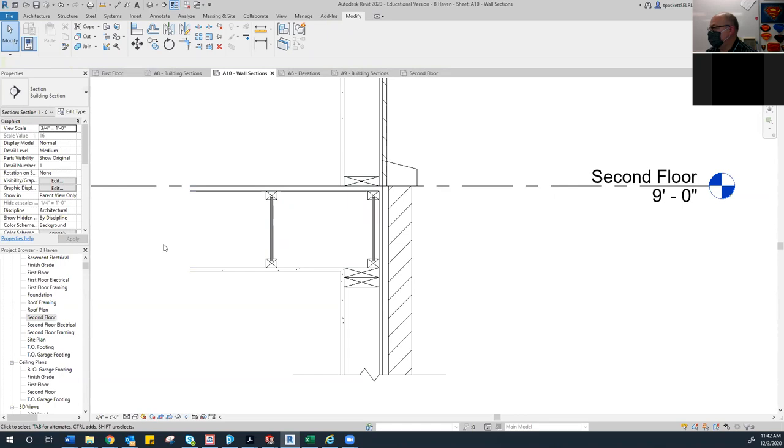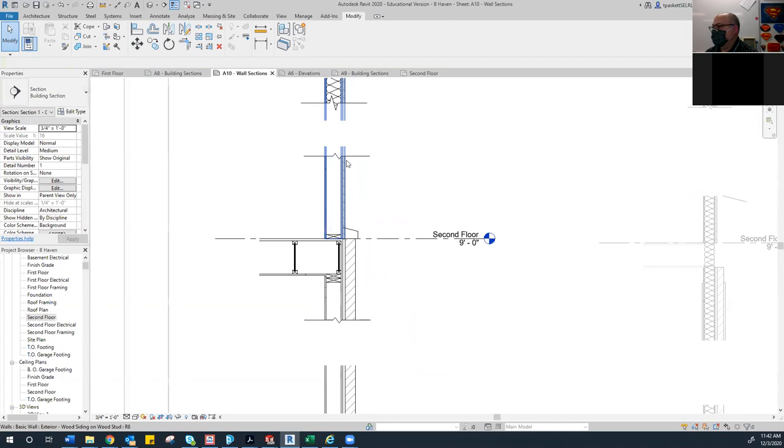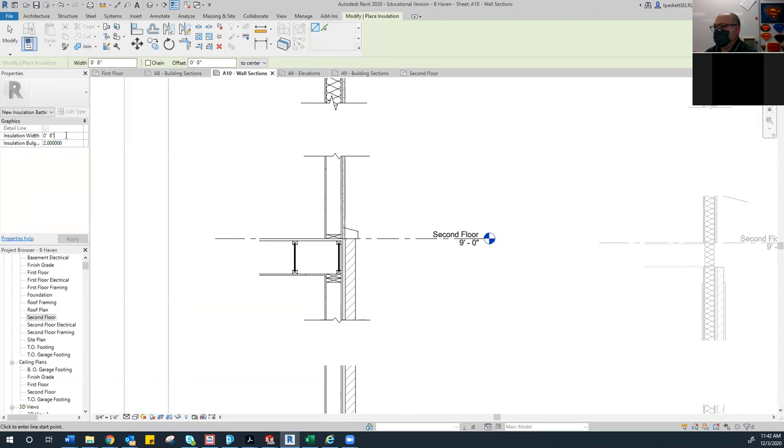So I've got my subfloor, my gypsum board, my TGI, sheathing, all the elements are here now. I need to put in more insulation. That's always fun. Little insulation line should be, go back to my 5 1/2 inches going from the midpoint up. There, going from the midpoint down. And I don't carry it all the way through. I just do what I need, mainly because if I start shifting things around, I get insulation showing in weird places.